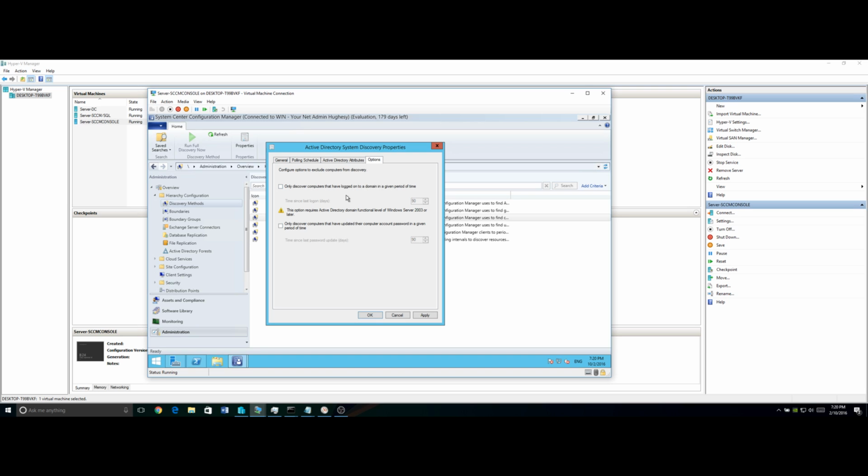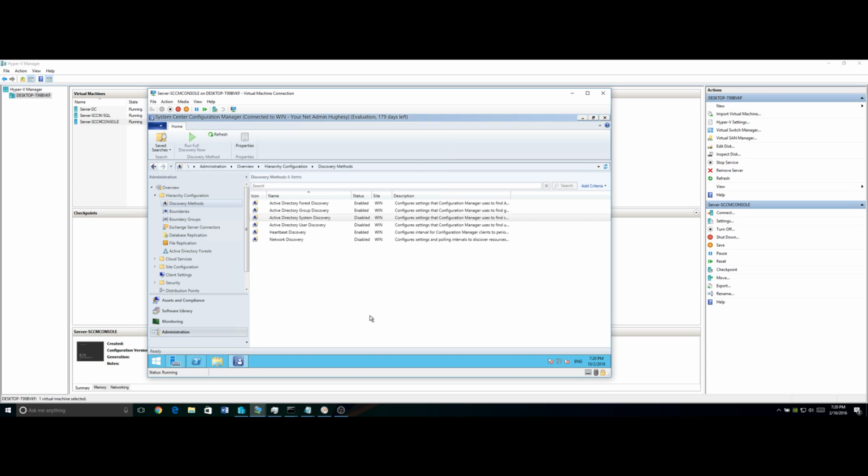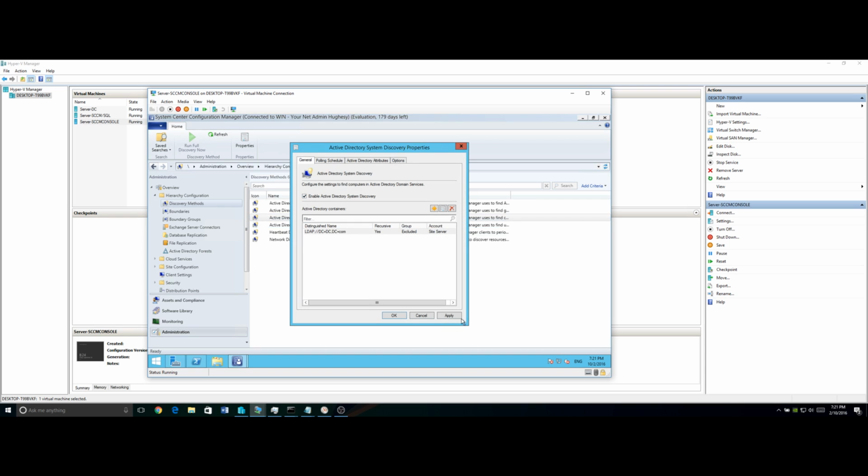Now with mine, I don't tick any of these because, again, working at a school, we have school holidays, which over Christmas go for 2 months. So we've got a lot of computers that may not log in, or if a student's away for nearly a term, we don't want their computer being removed out of SCCM.